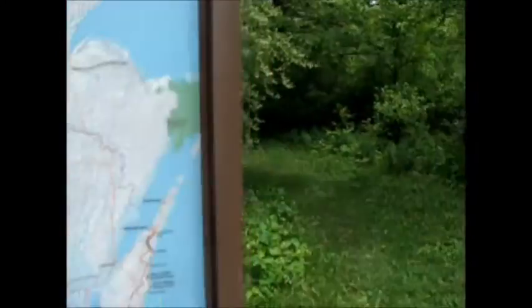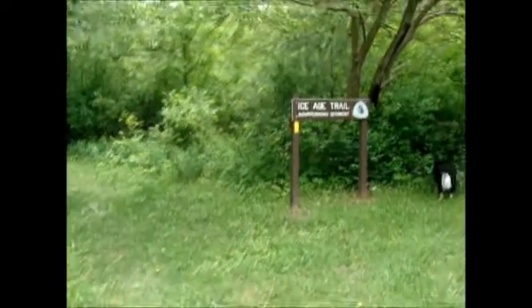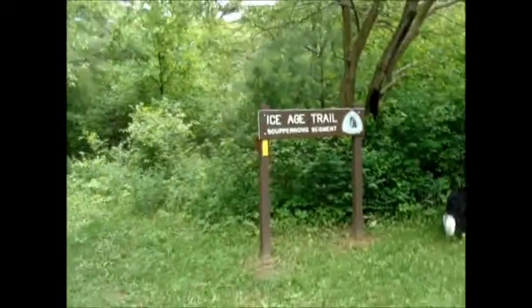It's the first time I actually had to go down a trail. Okay, tell my backpack I'm off. Here goes Trixie with her backpack. I think we're ready to go. Let's do it. It's my first time actually trekking to a primitive site. The flies are eating me alive right now.